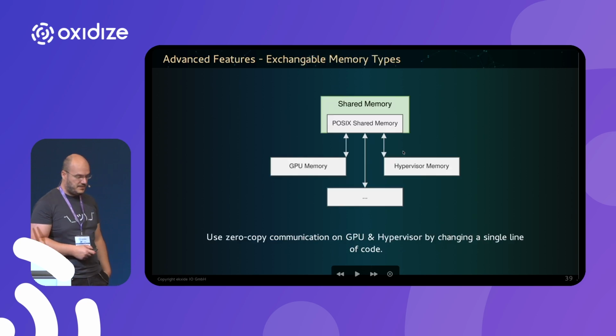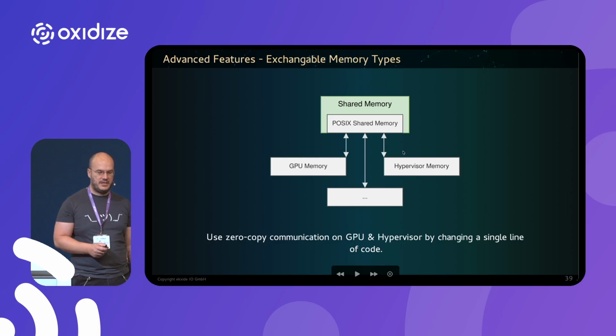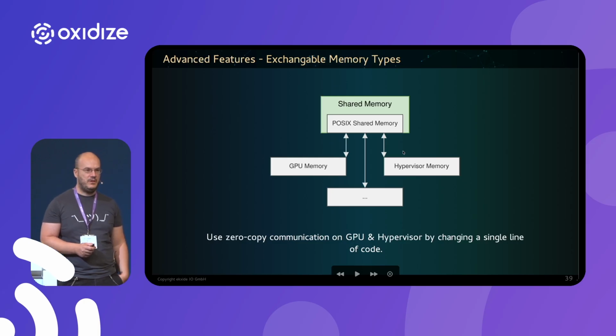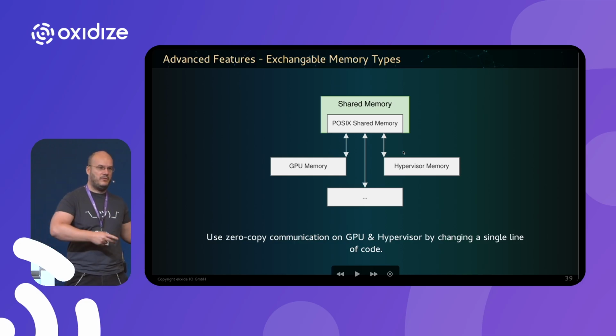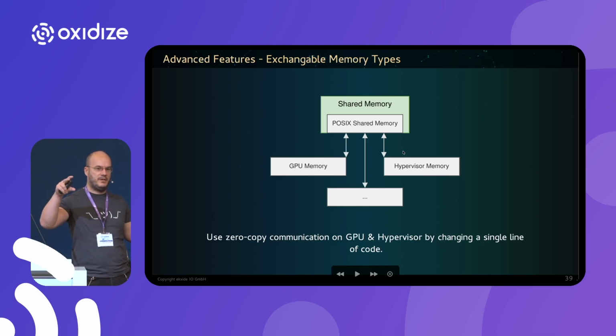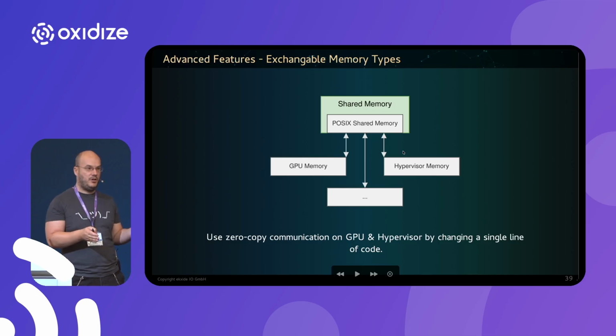The other thing we also use is shared memory, and I did not specify what kind of memory it is. In the end, we need some kind of memory which we can share between instances, and the instance can be a process. We talked before, in a previous talk, about the hypervisor use case, where you have a QNX host and a Linux guest, connected via a hypervisor partition. This hypervisor partition in the end is also a kind of shared memory, and the QNX process can share the memory of a Linux process, and then they have zero copy communication between them. Or maybe GPUs, for instance.